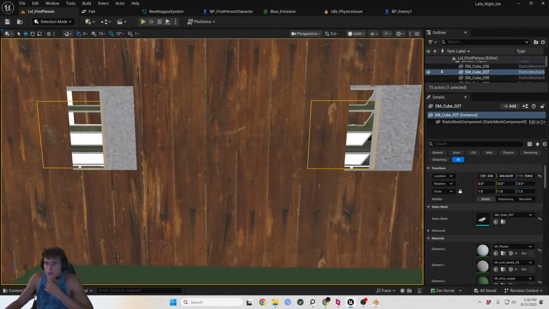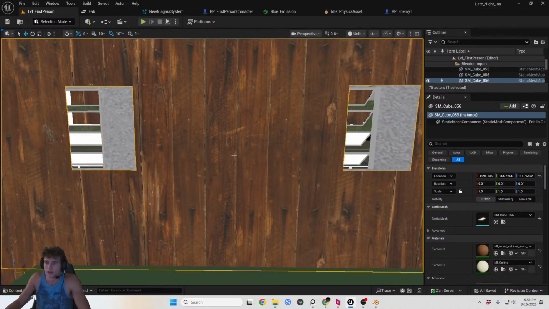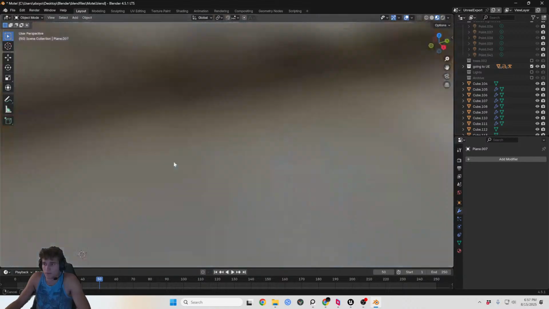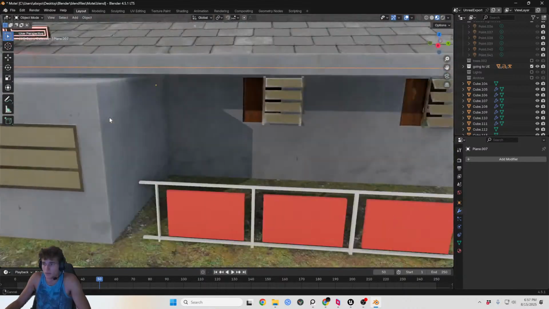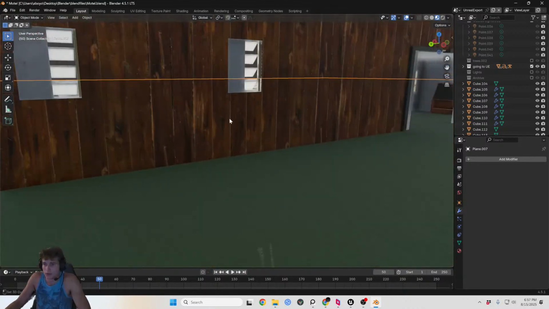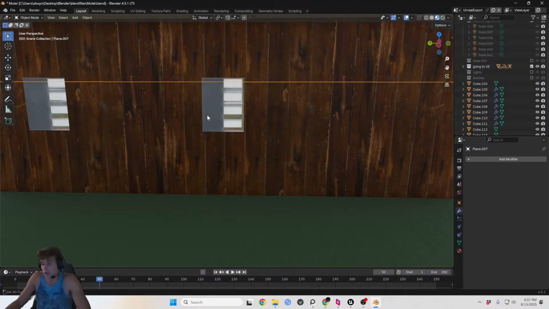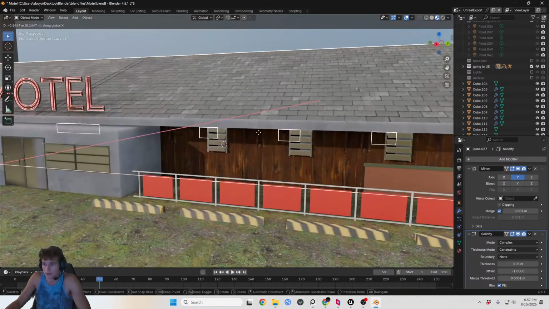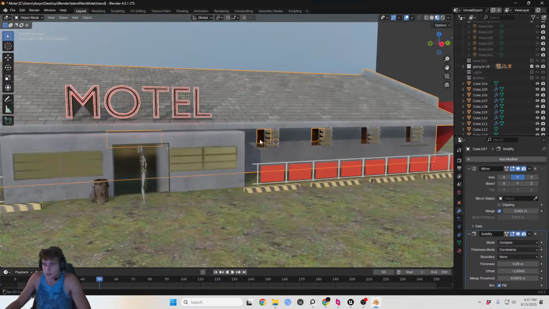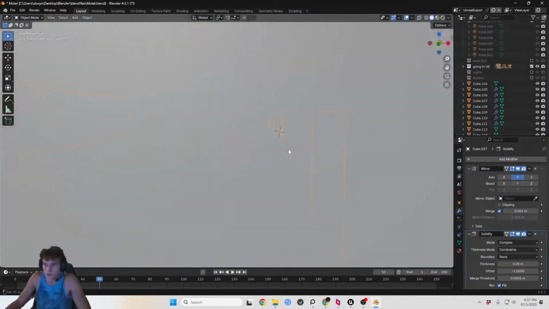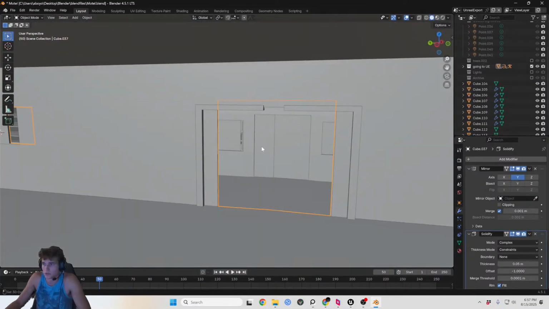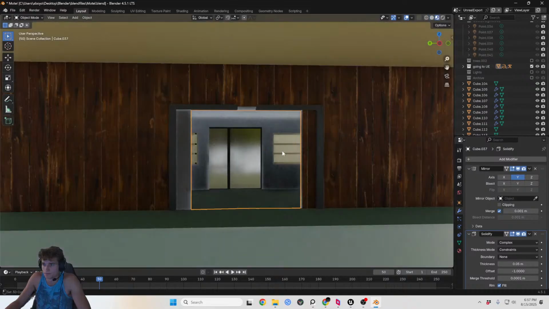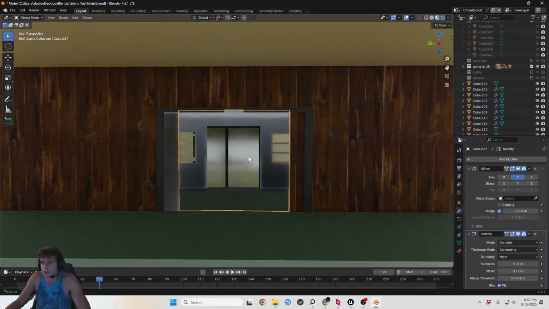And I have no clue how that happened. So hopefully it lines up. Now on the other side, they aren't lined up. I don't know what happened. I guess I could shift the whole thing. It looks like maybe I accidentally shifted the motel over. Well, this is centered.